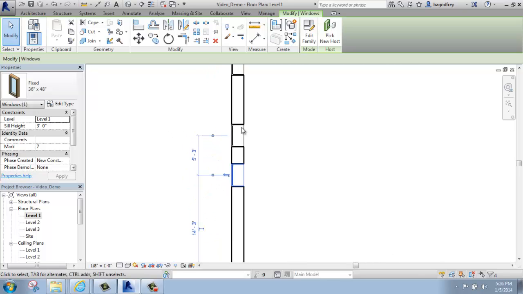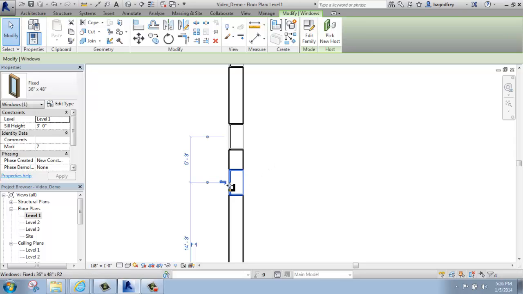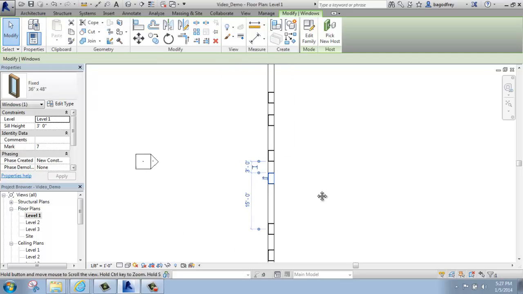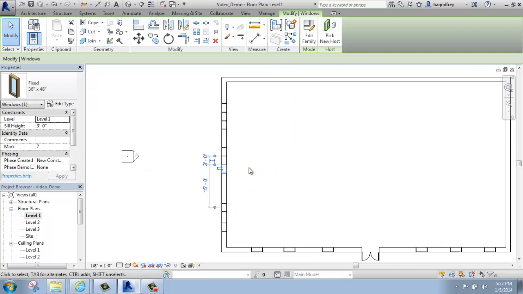You can manipulate temporary dimensions a little bit. On things like windows and doors, they by default are going to the center line. If you click on the witness line grip right here, this little blue circle, we can move that to go from end to end to center on the object, and that will obviously greatly change how these dimensions look. So I could put this one from this edge and this witness line here, and now I know that there's 2 feet 3 inches between my windows, for example. And if I want that to be maybe 3 feet, now I would know that. So that's perfectly acceptable to do, but that's not always exactly what you want.